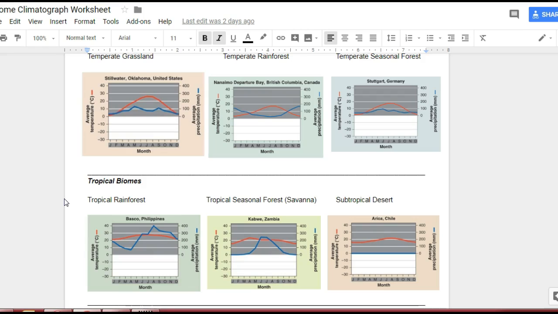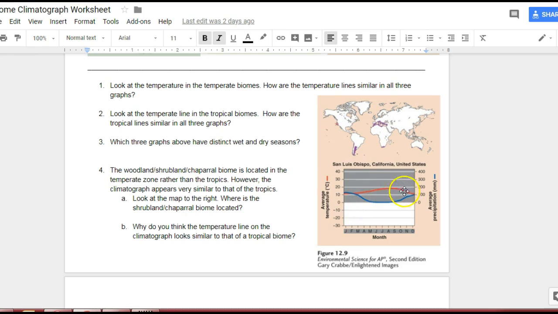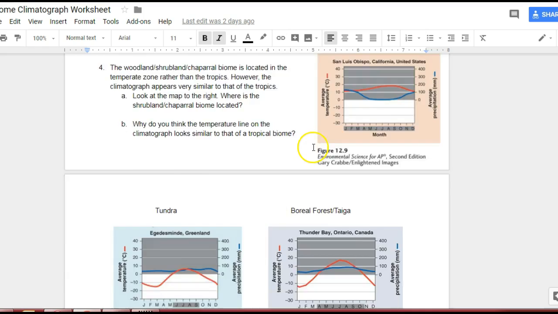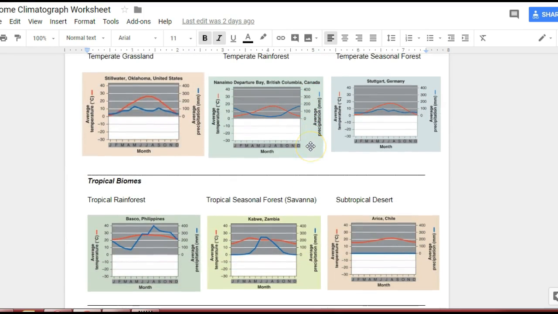I will leave this document up on my computer so you can ask the sub to scroll down on it. Actually, I'll just scroll and then the sub can use the video. So the second one, the red line is going to be on the top, and then on the back page, the red line is the big hill, okay, on both of them, okay? So you're going to be looking at these and just analyzing different patterns in them. You do need to know the biomes and the different biomes, but you don't need to know them in crazy detail, okay? All right, so that is it.